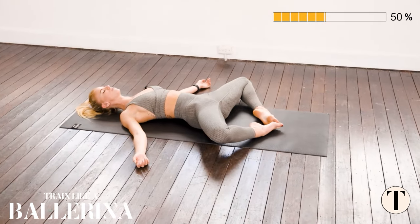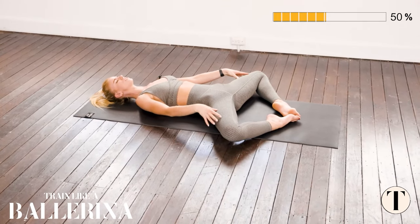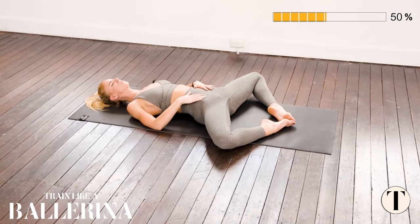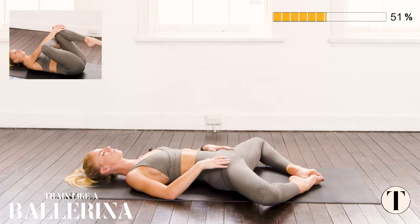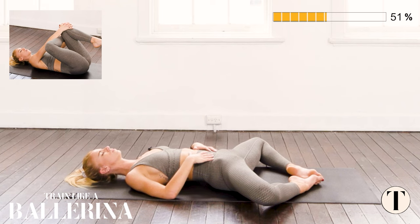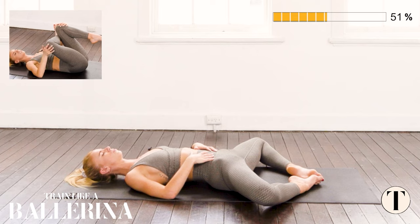7, 6, 5, 4, 3, 2, 1. And just stay in this butterfly position. Knees, all the energy pushing through those knees on the ground. Really feel your hips opening. One big breath in. And a big breath out.